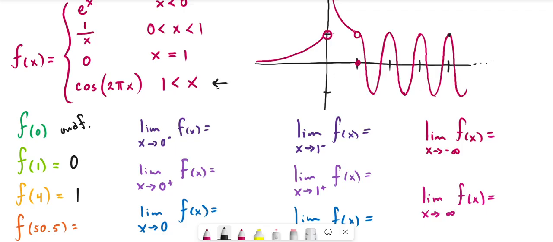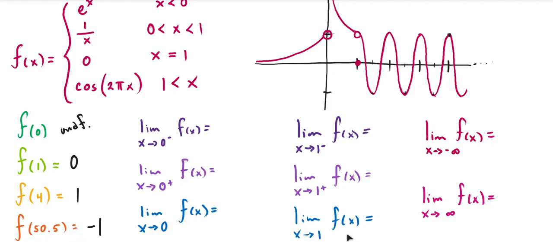What I want you to think about here is, what's the pattern for cosine of 2 pi x? How does that relate? How can we extract that from the graph? And notice that at the halfway marks, here's 1.5, here's 2.5, here's 3.5, and so on, we're getting -1 every time. We should be able to extend the pattern that we see here and notice that at the 1/2 markers, the graph is always -1. And that's going to be true at 50.5, just as it is at 1.5 and 2.5. So this is going to be -1 here.